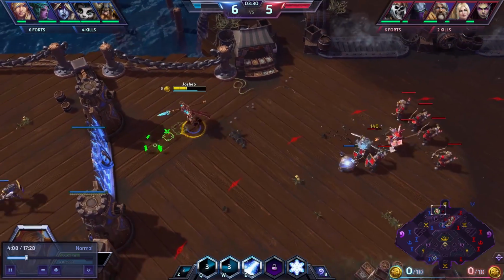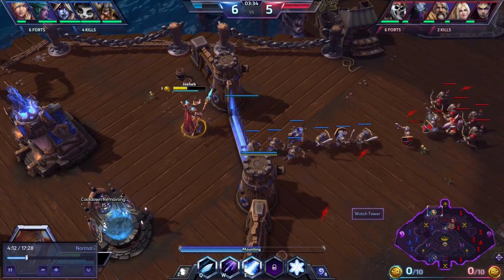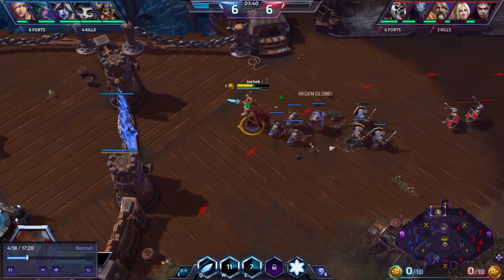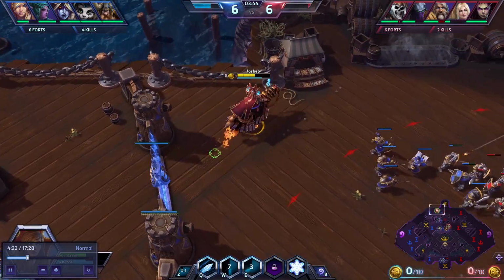Not quite yet. So you can see here, I could run up and Blizzard kill those minions pretty easily, but I wait for them to get a little bit closer to the towers. I still want to make sure that I have my escape route as close as possible. There's no reason to cross the middle threshold here.